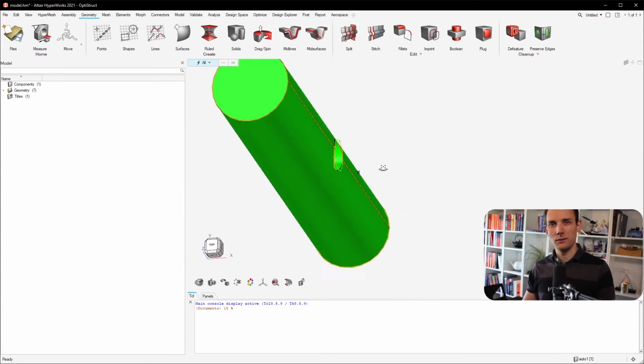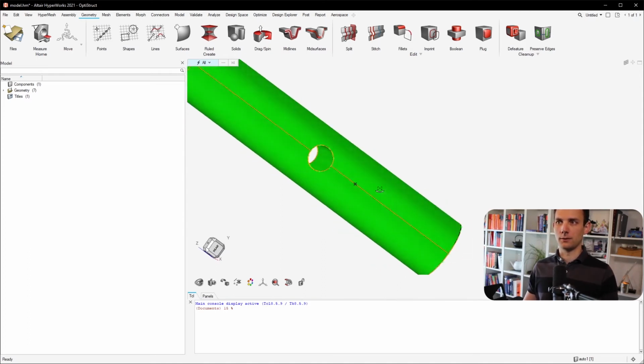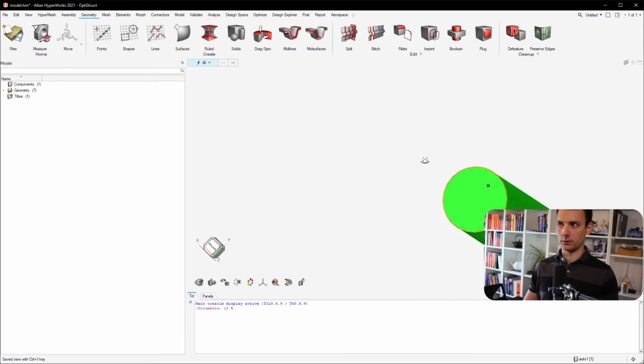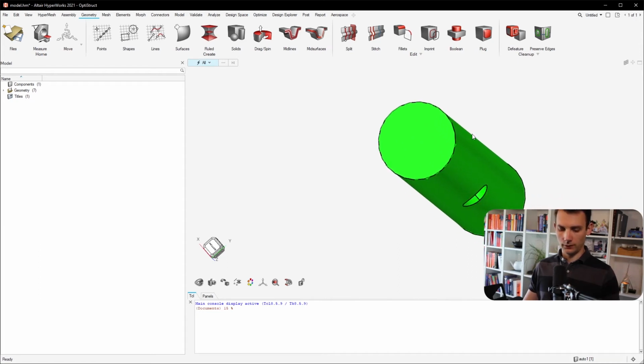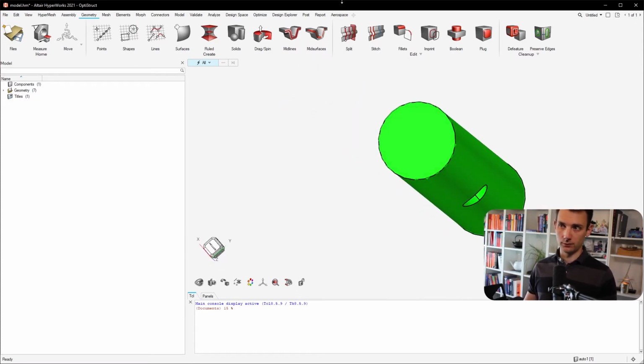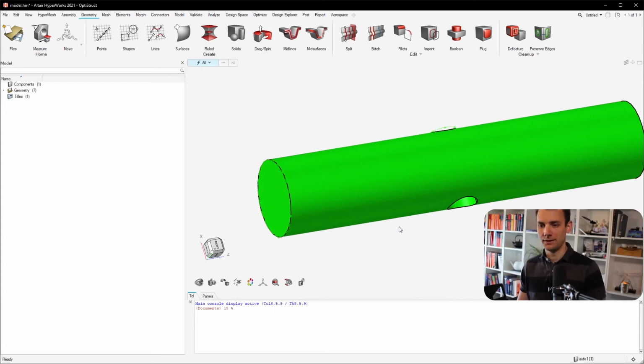But you also can save your views. That's also pretty nice. For example, if I want to have this view saved, I just hit control and any numeric key, for example, control 1. Now this is saved. And now I can return, look at this direction and save it to control 2. And now if I'm pressing 1, I get to view 1. If I'm pressing 2, I get to view 2. That's also pretty neat.